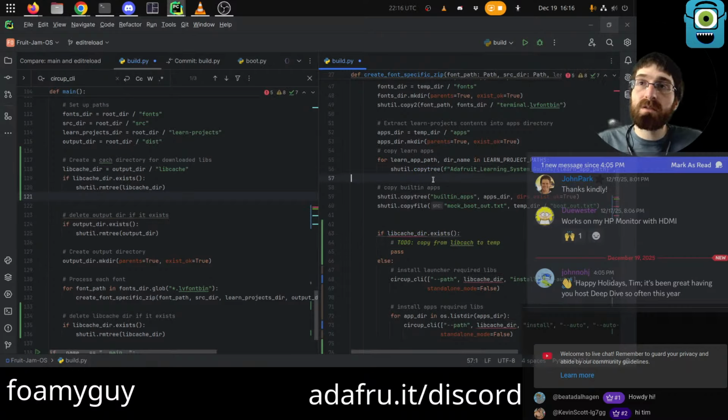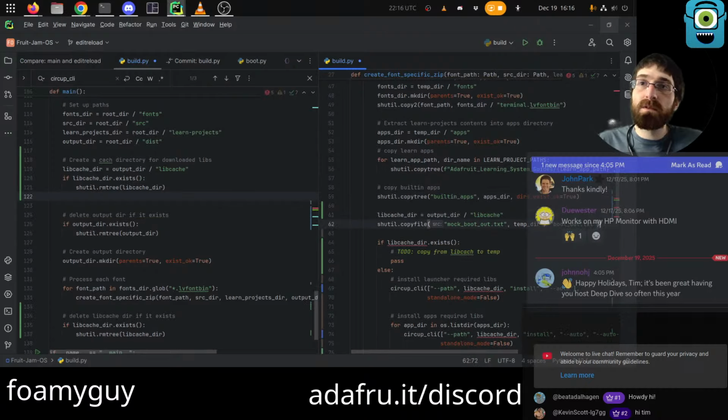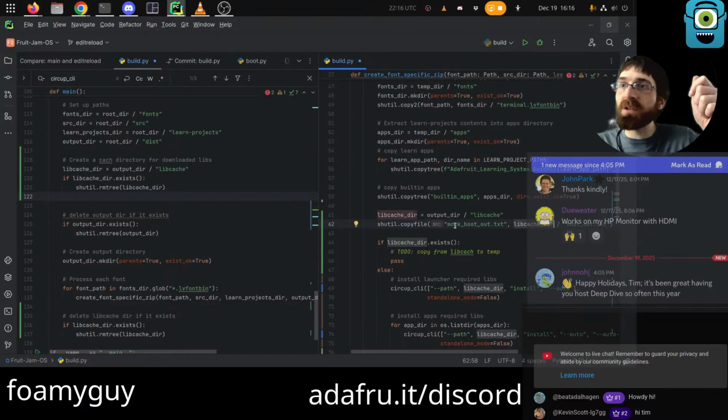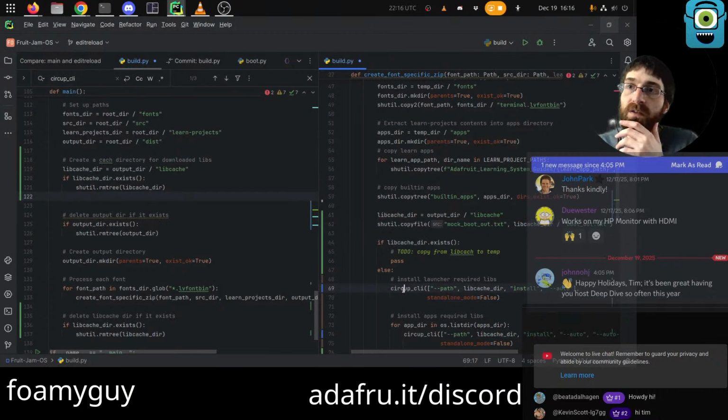Means we do actually need this to come first. This is putting a mock boot out file in that directory where we're about to point circup to say install the code that's here.